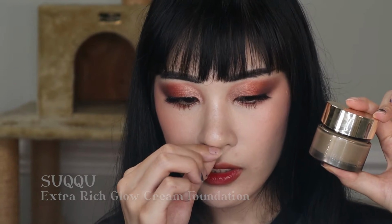This is actually discontinued. It's just been replaced by the Glow Cream Foundation or the cream foundation or whatever. It's in black packaging. I've heard it's pretty similar, honestly, a little bit less overly glowy, so if this might be too much for you, then the new cream foundation I'm sure is fine. I really like this a lot, and I don't really need to use much. It has really great coverage, just really perfects my skin. For the price, I would totally expect it to look perfect, and thankfully it lives up to that expectation.